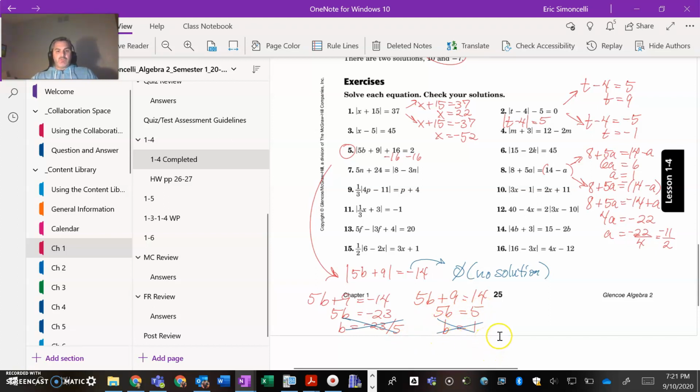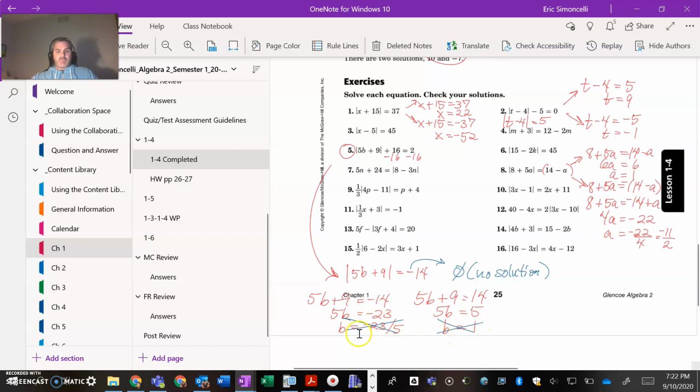I'm going to argue that if in fact we were to check this on the calculator, I'm going to plug it in, how about right here? Or you could even go all the way back to the beginning and prove it as well. But here is just as good because simply we subtracted 16. If you get negative 14, it works. If you don't, it doesn't, obviously. So if you plug in 1, it's pretty painless to plug in without a calculator, actually. So 5 times 1, of course, that's 5. 5 plus 9 is 14. The absolute value of 14 is not negative 14. So b equals 1 is not a solution.